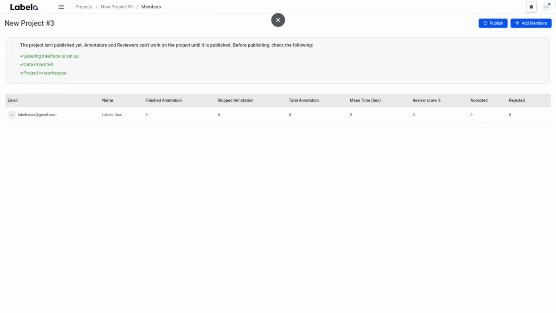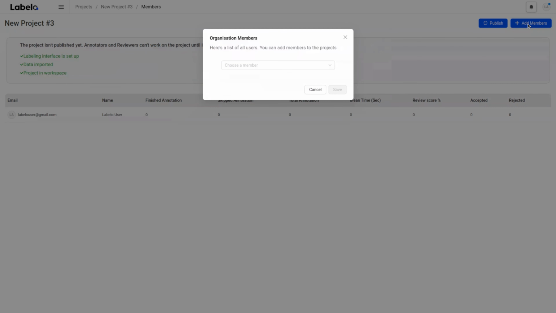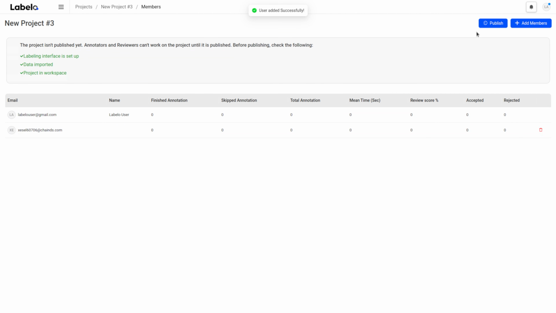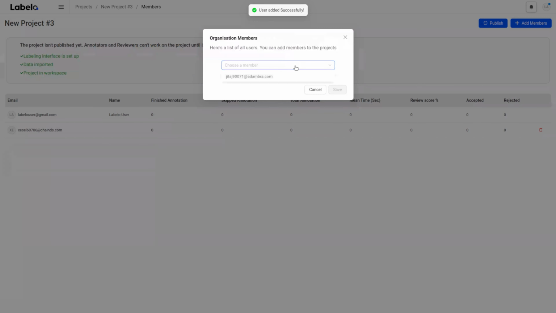So for that, you can choose a project and choose the members page and click on this add members button, so that a list of all the members included in this particular organization will be available here. You can add those members you want to add in this project by choosing them from here. So I'm adding the members here.